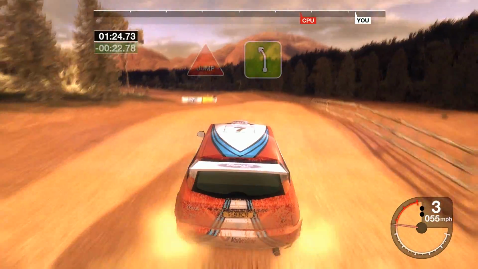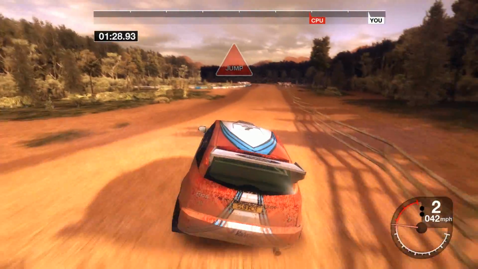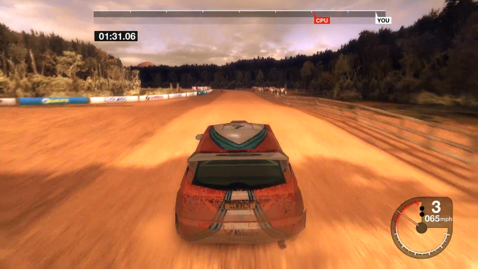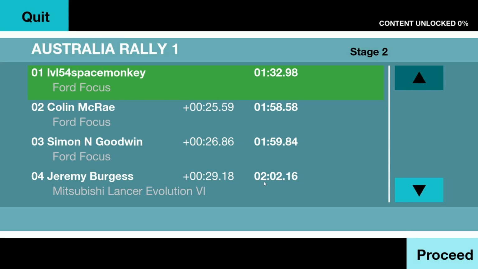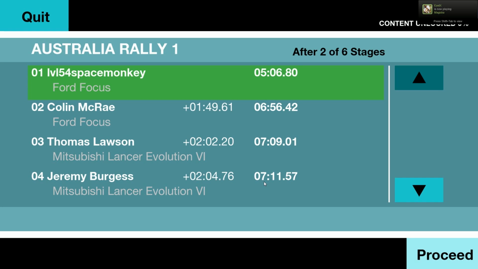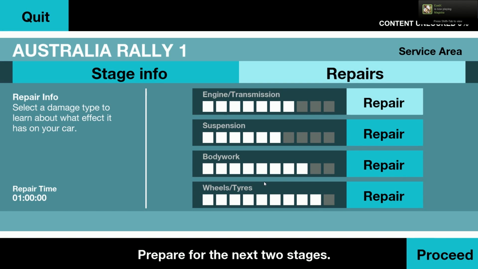Oh, that was action packed, and that probably messed up my suspension, as did that. Slow down, slow down. It is possible to flip the car. If you press the back button, you reset. Yeah, there you go. Right, that's a nice short one, that. There you go, see my damage. Right, so we're going to have to repair things.